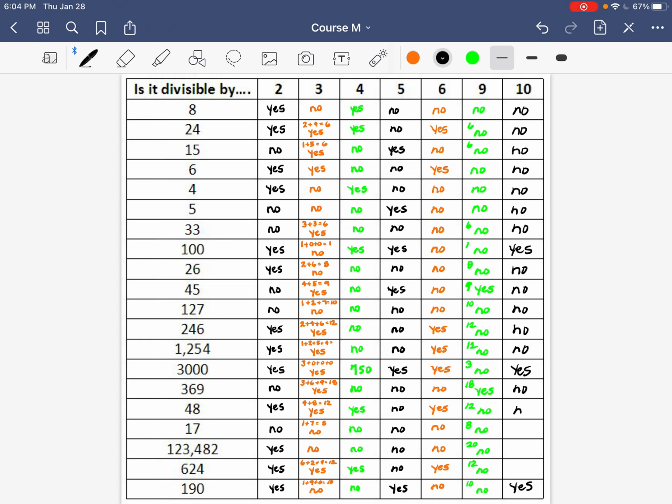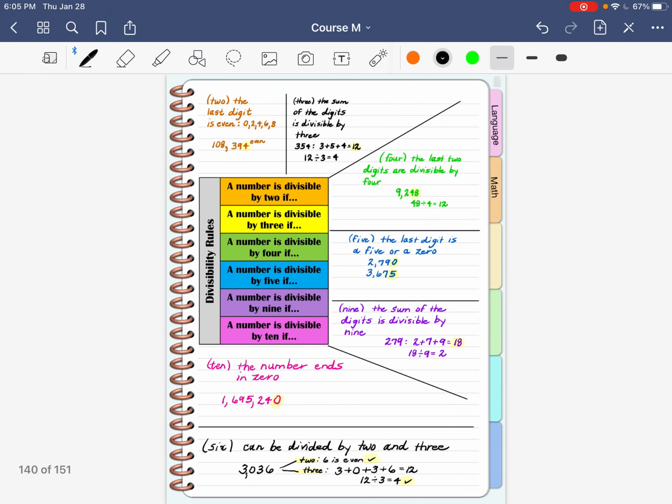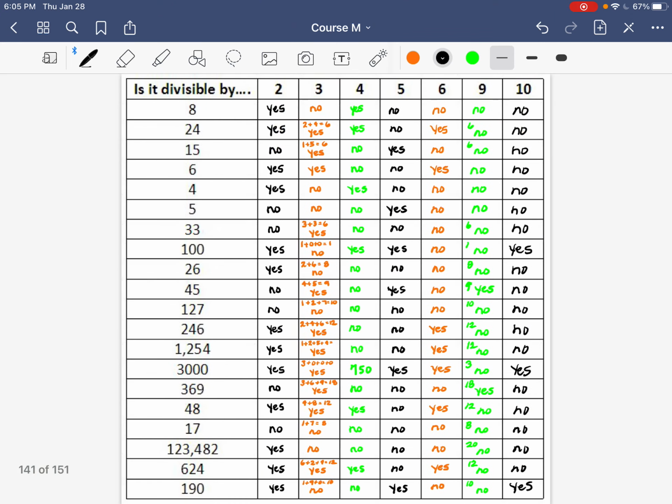Okay, this was just an opportunity to practice your divisibility rules. This helps you a little bit with that mental math that we really like to know, especially on tests with no calculator. So this divisibility practice is something that you can review. You could always make yourself another copy of this chart. Just write the numbers down on blank paper so that you can quiz yourself on these if you would like to do that.